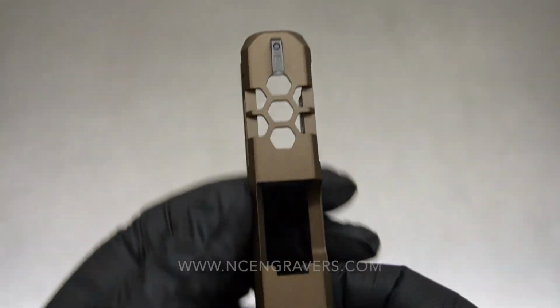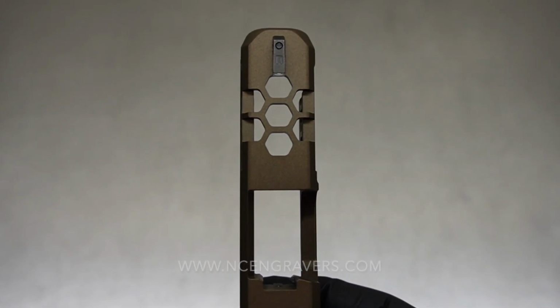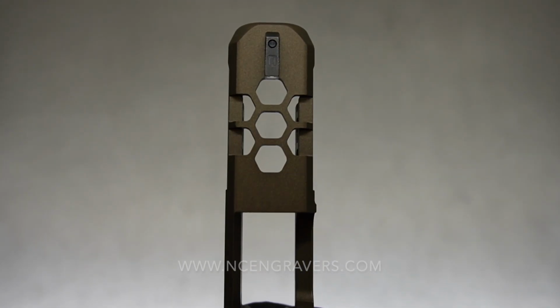So let's talk about the top here. So we end up having a top Hive. Obviously it's a cut through all the way through. We're able to see some barrel. It's pretty open.